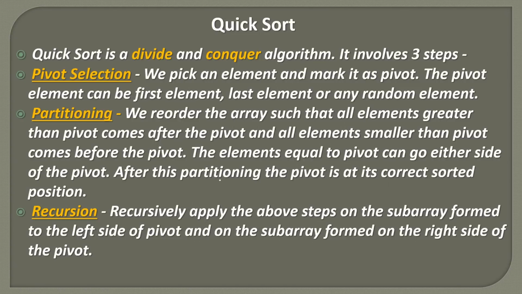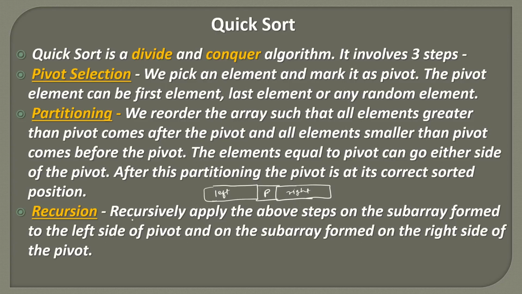So usually in the partitioning step, we get a left part and a right part, and in the middle we have the pivot. Once the partitioning is done, the pivot is somewhere in the middle. Also we discussed that after this partitioning, the pivot is at its correct sorted position. Here you can see that at whatever index the pivot comes after the partition, if we sort the complete array, the pivot will lie at the same index only. So it means after the partitioning, one of the elements is sorted.